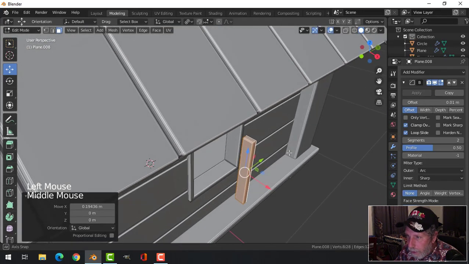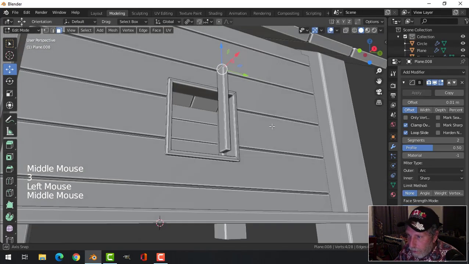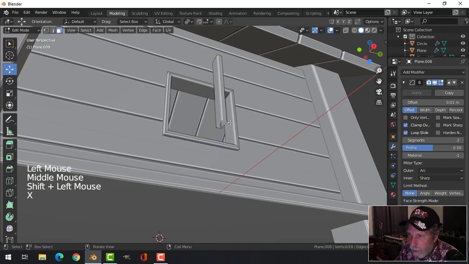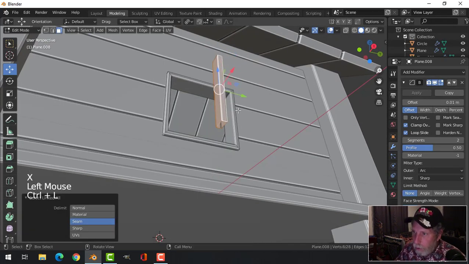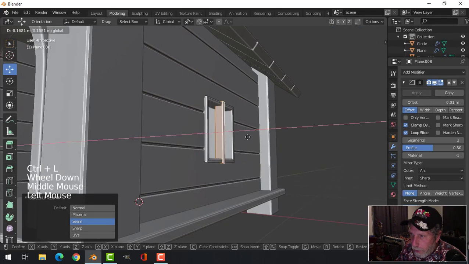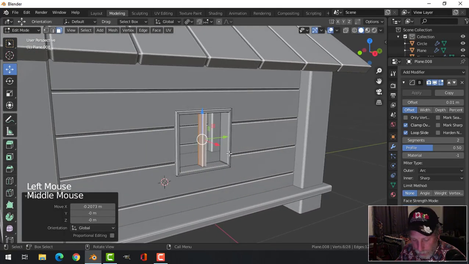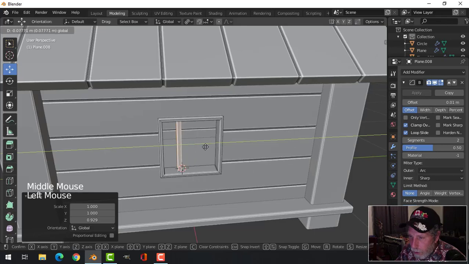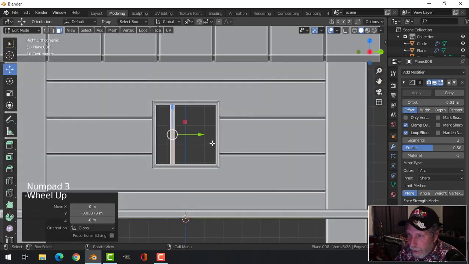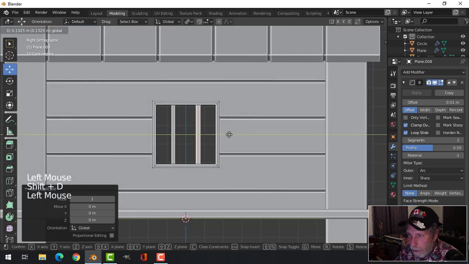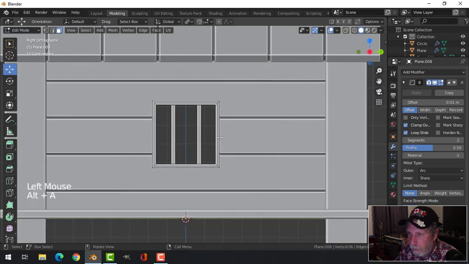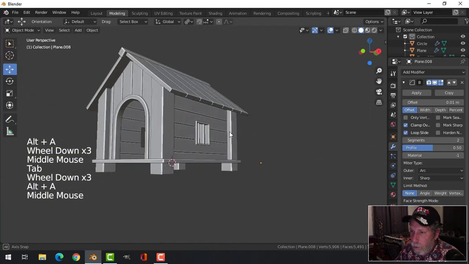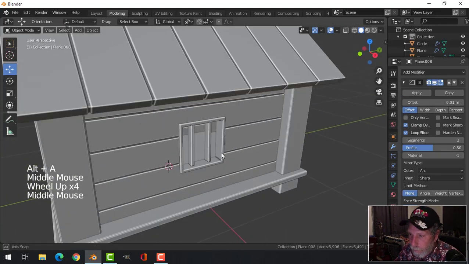I'm actually going to take it out and delete these faces, X faces, and then select a piece, Control L, and just push it back in. Maybe it doesn't have to be that high. And then it's up to you. You could just look from the side, and you could just Shift D, copy it by hand, and do something like that. Just to give it a bit more something.